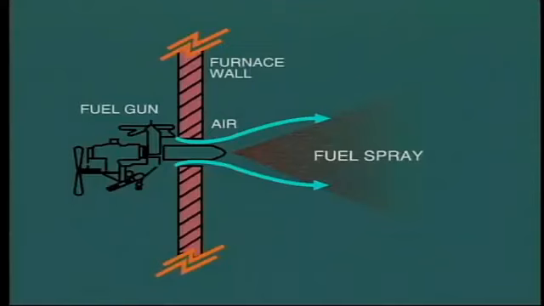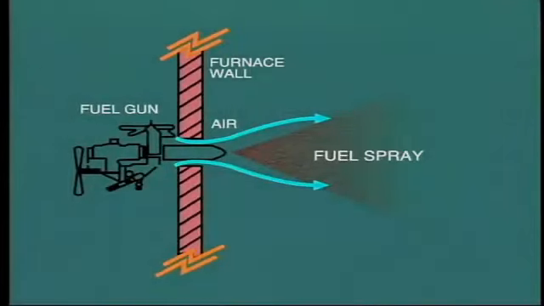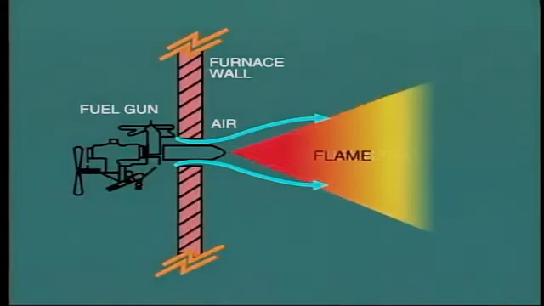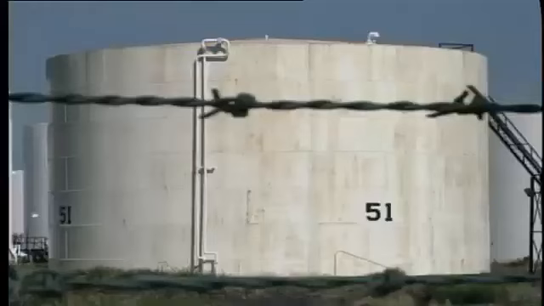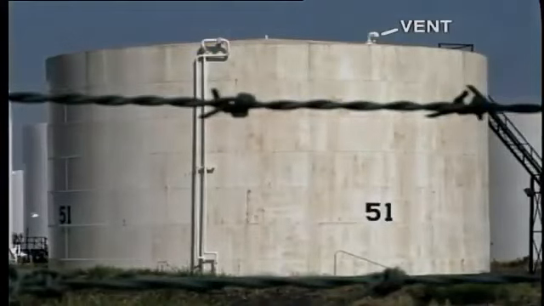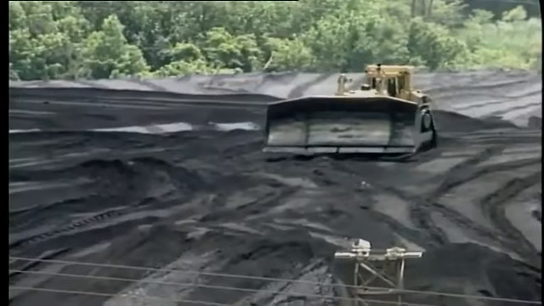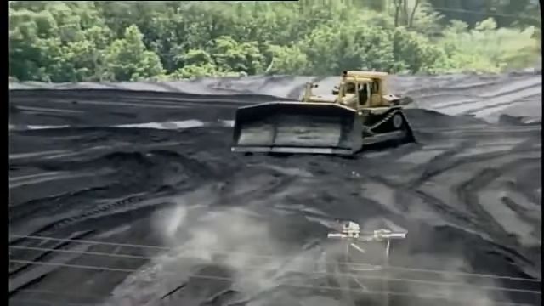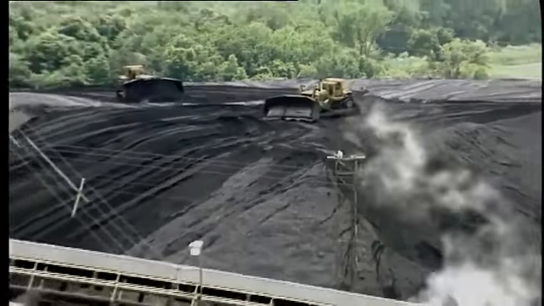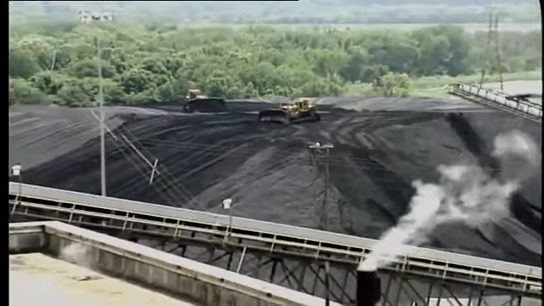The first refers to ignition temperature. Combustion will not take place without the fuel and air being exposed to a high enough temperature, known as the ignition temperature. For example, a fuel oil storage tank is vented to atmosphere. Air and fuel are in contact over a wide area, but combustion does not take place, thankfully. Similarly, coal is transported and stored with exposure to atmosphere, but it is rare that self-ignition occurs.